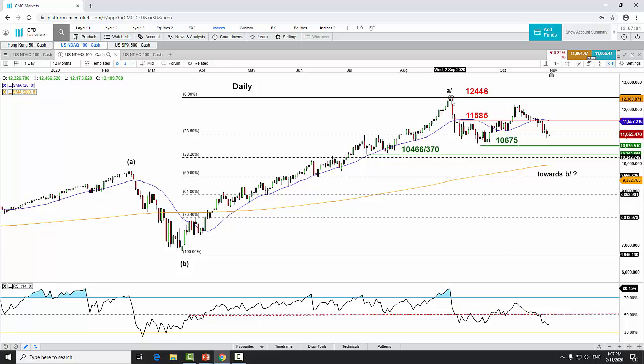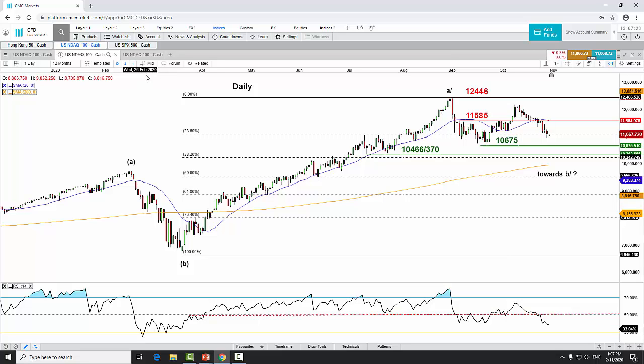So all in all, what we could see over here is that momentum on the medium term is still pretty much bearish, below the 50 level, and it still has some more room to navigate on the downside before hitting an extreme oversold level, which is very close to the 23 level.